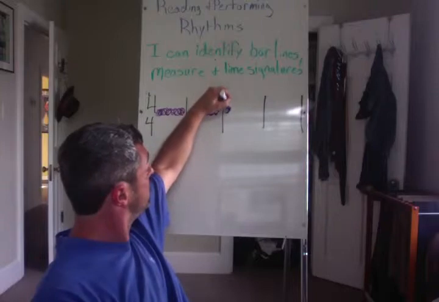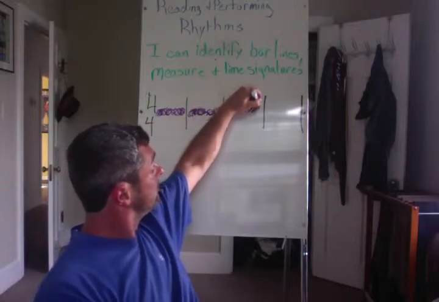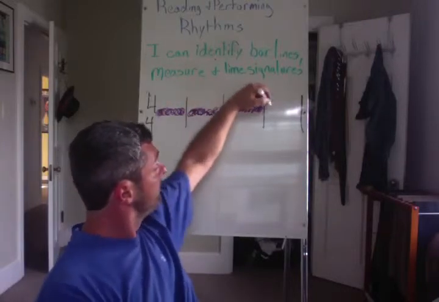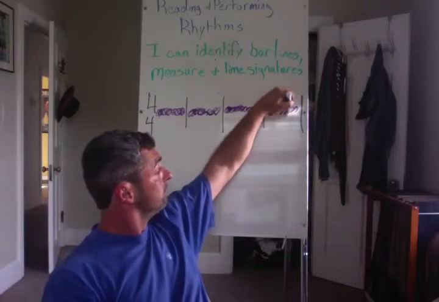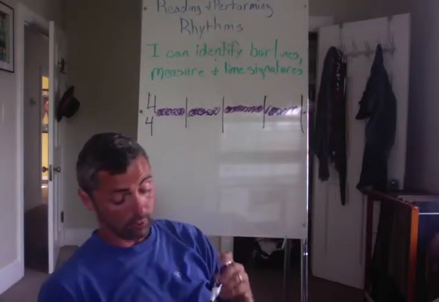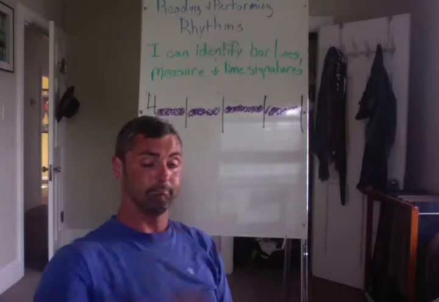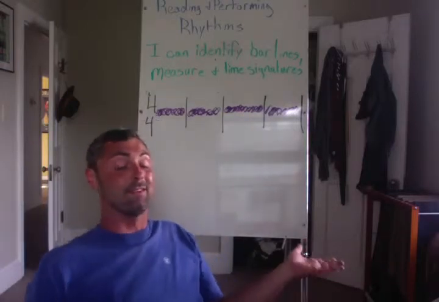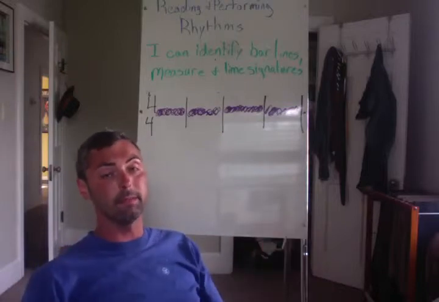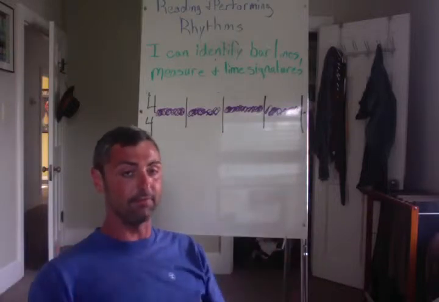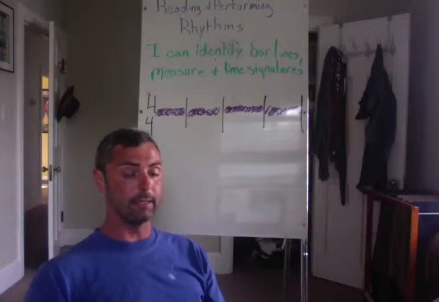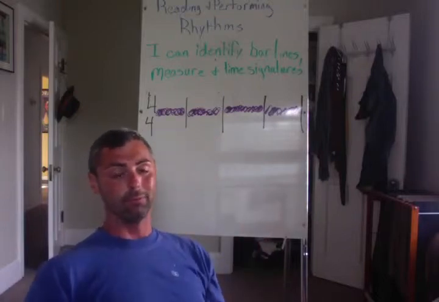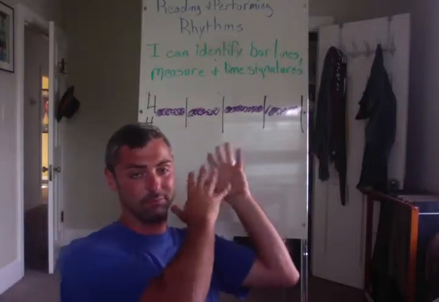Measure 2. Measure 3. Measure 4. Now, why did I write 4 measures? I don't know. I just did it. I could have written 1,000, 1,000,000. It doesn't matter. A composer can write as many measures as they see fit, as many as they need. I just wrote 4 because that looks good to me on this board.